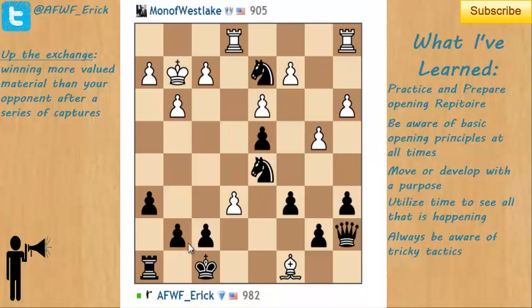Their rook would end up on the 7th rank and attacking, not attacking anything, but they'd have their rook close to the 7th rank, which would put my king in some serious danger. My queen is pretty much out of play at this point, and my rook is out of play as well.